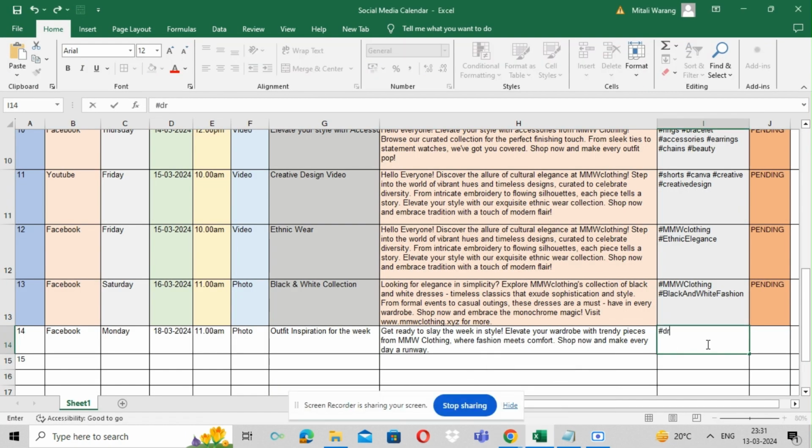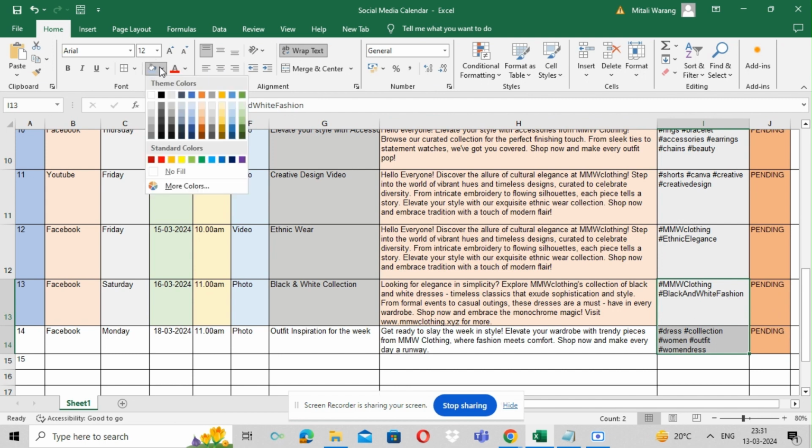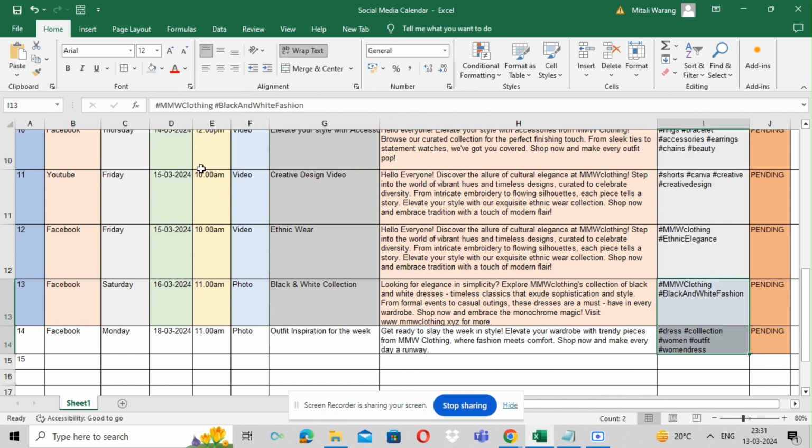So hashtag dress, hashtag collection, hashtag woman. I can also use hashtag outfit, hashtag woman dress. You can add according to whatever you want, and update it as pending because it's not yet done.